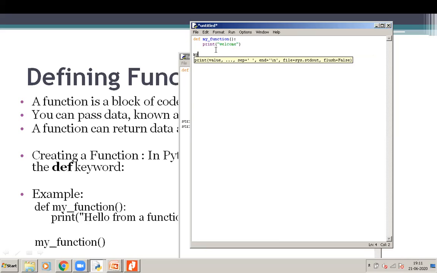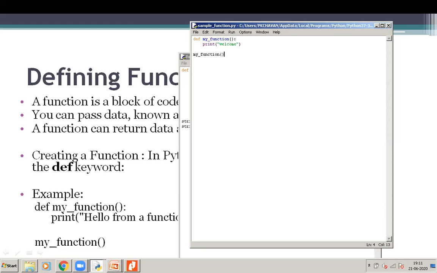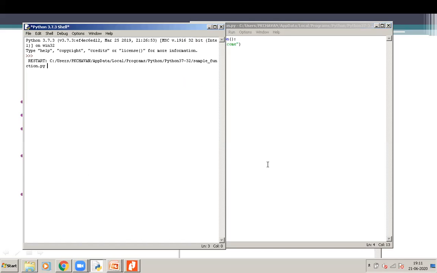Just call my function with the empty parenthesis, and I'm saving it as sample function dot py. So executing it. It means I have called that function, so whatever has been provided in that block has got executed.